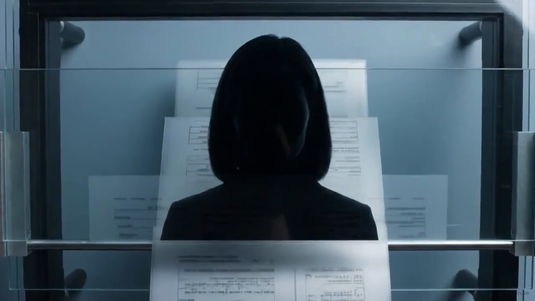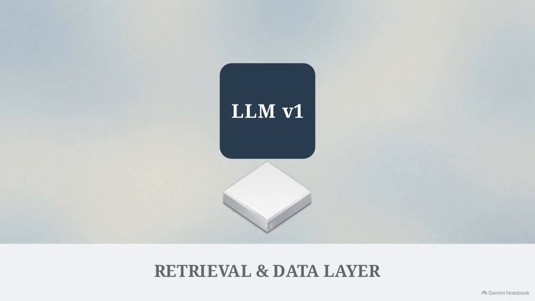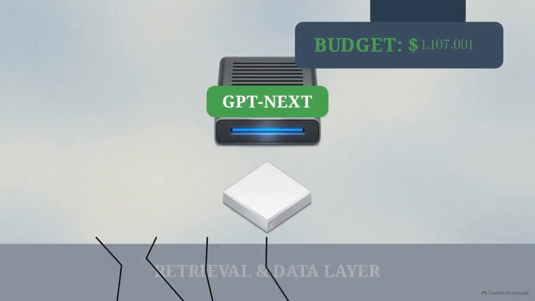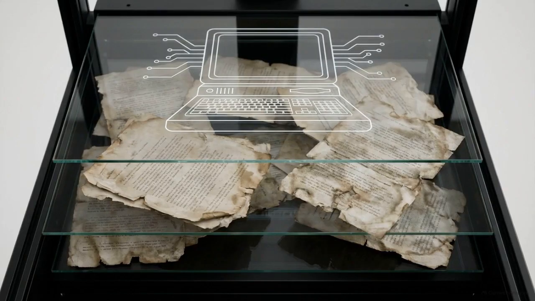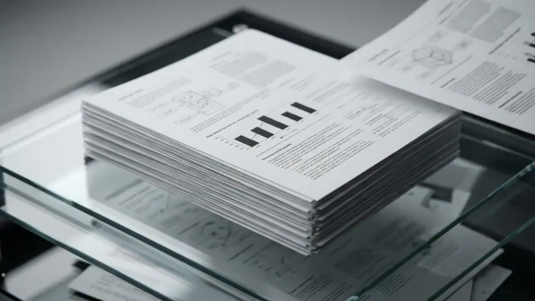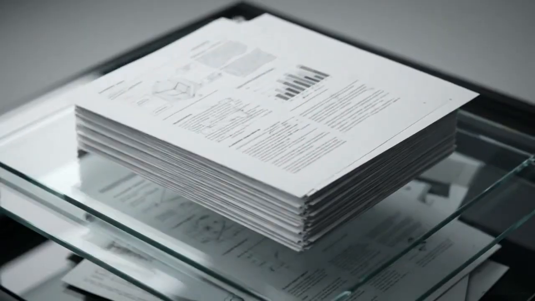Humans instinctively judge an AI system based on the quality of its final response, how well it's written, and how accurate it appears on the surface. This creates a measurement trap. When the final text looks perfect, any error caused by the underlying retrieval layer becomes entirely invisible to the user. When the output is wrong, organizations often waste resources trying to upgrade the language model, assuming the brain of the AI is the problem. Upgrading the generator is ineffective if the foundation is flawed. A more powerful model will simply write more sophisticated lies if the retriever continues feeding it the wrong facts.